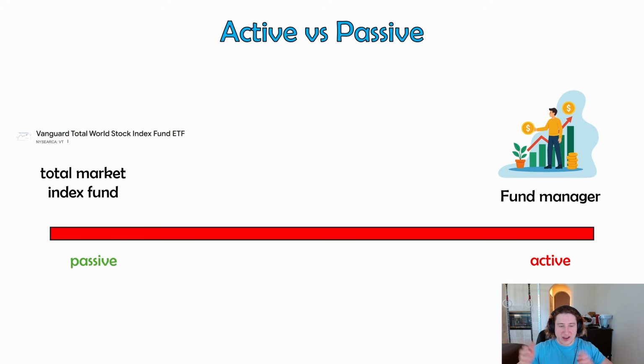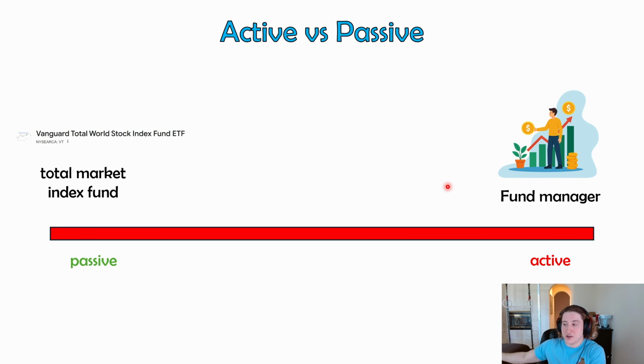This is literally my worldview, and then I'm going to be explaining where my personal investment strategy slots in. So again, active and passive, as we said, it's hard to even define at all, but we came up with some working definitions where passive is just a total market index fund, not taking bets and deviations based off geography and market cap and committee filters. It's literally just every single listed stock in the world. That's pretty much as close to passive as you're going to get. And active and passive to me exists on a spectrum. It's not a binary state. So the total market index fund is fully on the passive end.